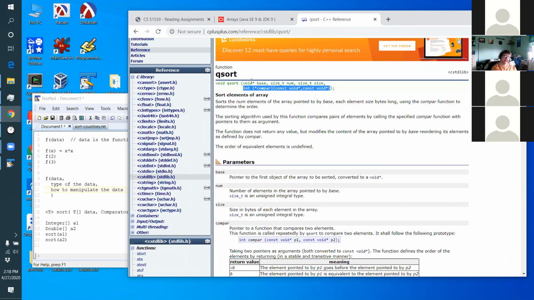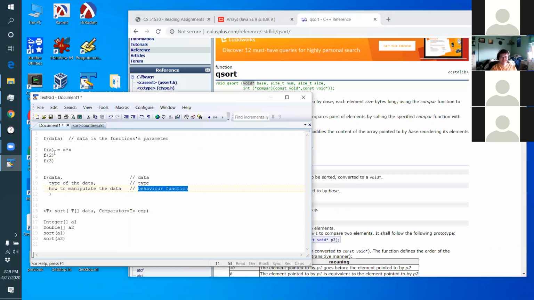And remember we talked about this the other day in class. C does have the type parameter there, but in a very strange way. The type parameter is there because it shows up here as a pointer to void.